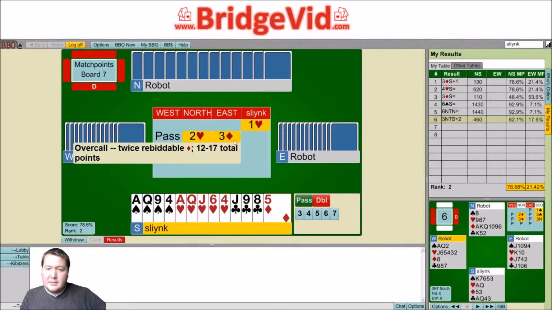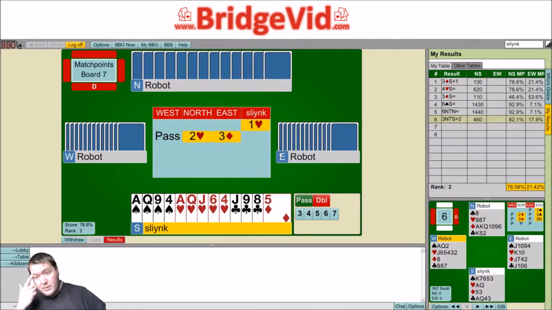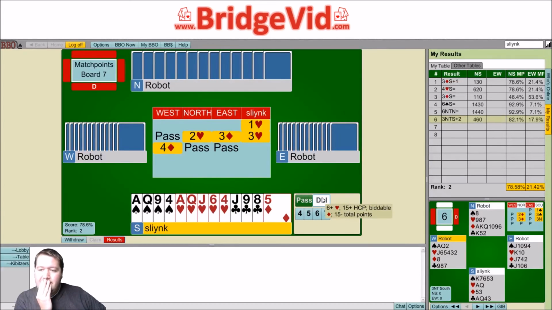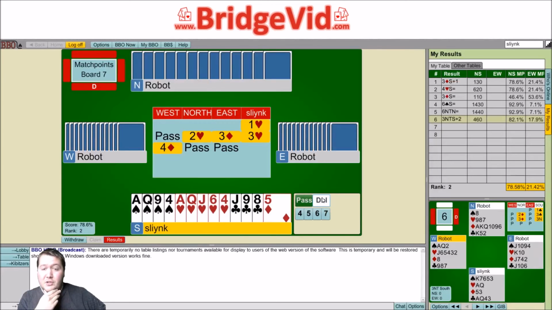I could pass 3 diamonds, just try and watch it go down. I think playing in 3 hearts might be good because of my singleton diamond, but passing 3 diamonds is also fine. The law of total tricks would probably suggest passing, but I like the shapeliness of this. I was initially thinking about game, but I'll just go to 3 hearts. 4 diamonds, pass, pass. I still don't know that they're going off for sure, so I'll just pass.